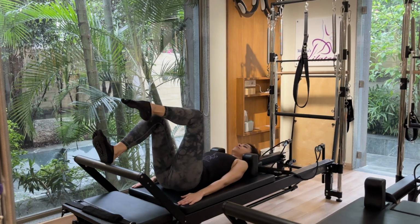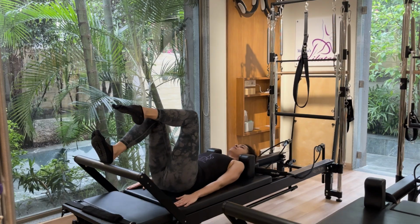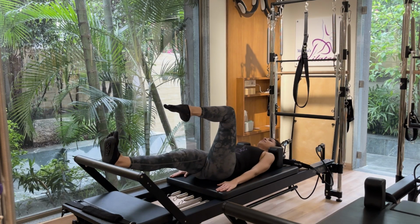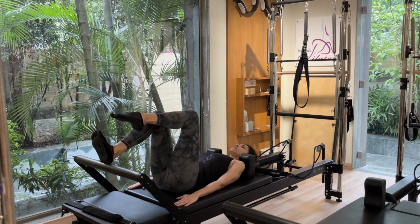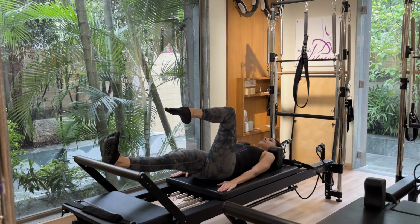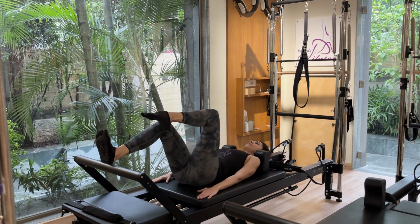Remember, we've dropped down a spring, but if you still find this too hard, drop down a spring a little bit more. It's more important for us to keep our entire body in control and in good posture than it is to really pump the strength. Once you get the control, you can add as many springs as you'd like and challenge yourself. So breathing out to press out, breathe in to come in.